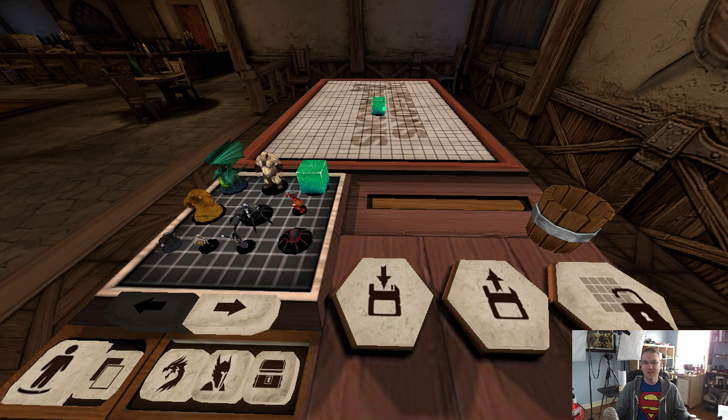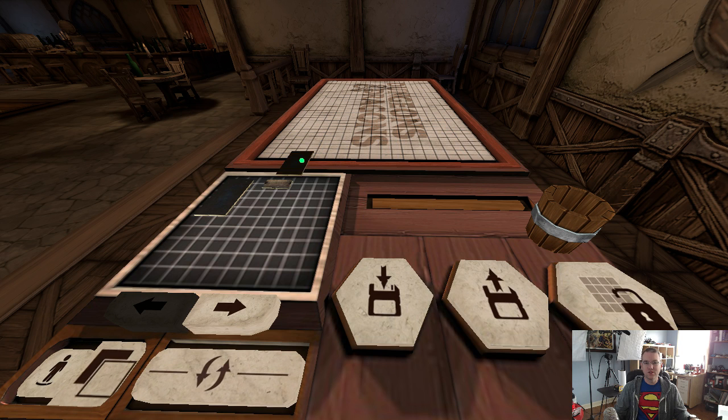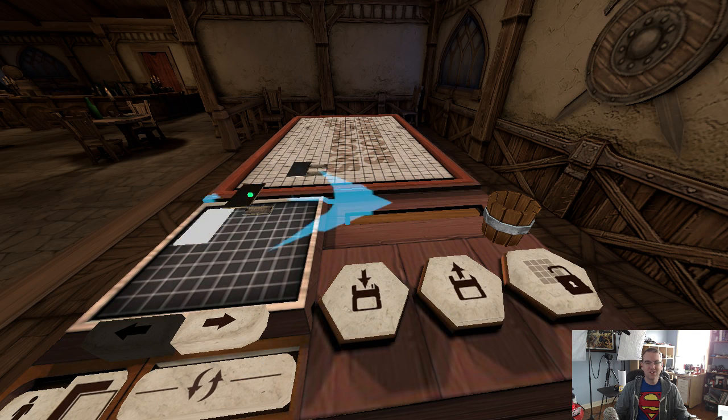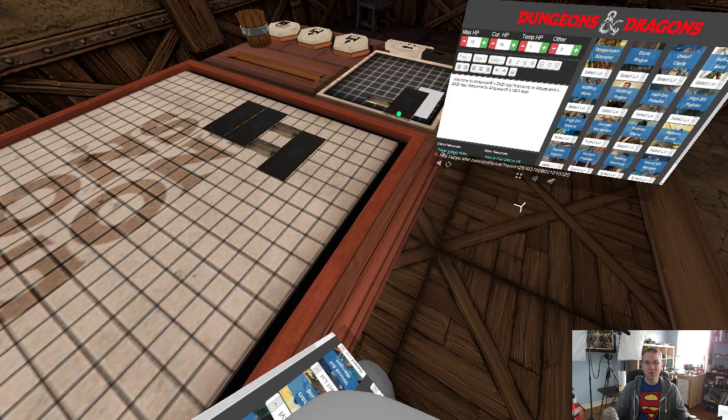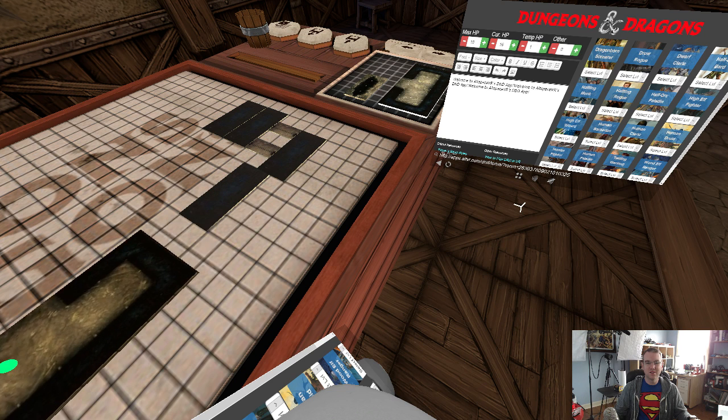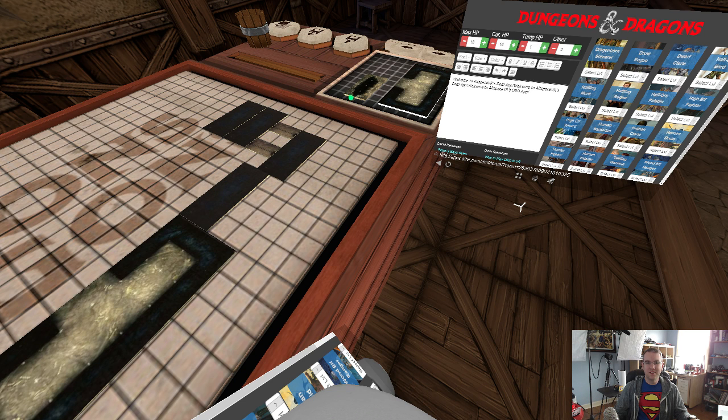Let's see if I can, yeah, I'll place a cube out there. Actually, before I place the cube, I'll probably have to take that back off. We'll go over here and click on tiles. So here's a tile we can place and another tile we can place. And we can just put these down as parts of the game board. Kind of hard to see what's going on out on the table from where I am. But since I'm technically the DM, I can move around and still interact with everything. That's so cool. And there's another set of tiles. So we'll put this out here. Not something I would want to do a lot of because I'm not a DM type. But there you go. I've put a few things out.